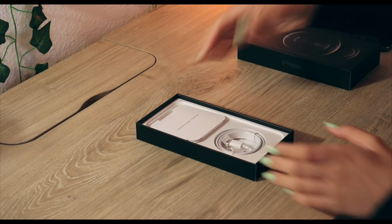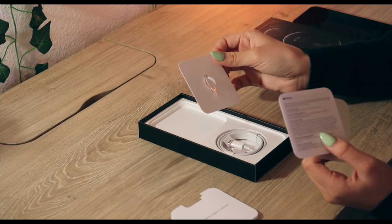But let's set this aside for a second, look through the rest of the box. There's really not much to see. First, we have designed by Apple in California. I'm gonna end up needing this little tool and then a sticker. And then here is the charging cable. I want to say it's USB-C. That could be totally wrong and I would have no idea, but I have watched a lot of unboxings, so I think that's the name of this cable, but I'm not sure. So that is everything in the box.